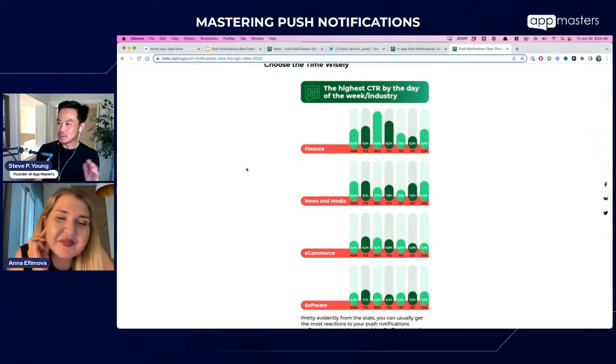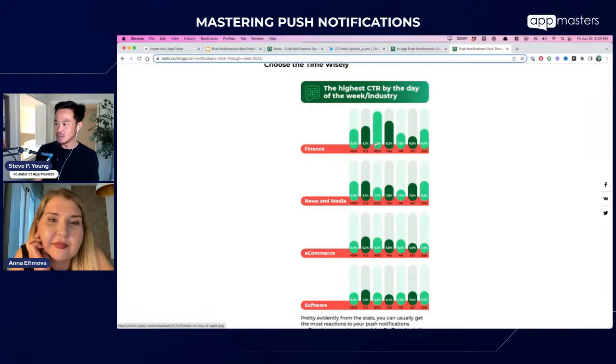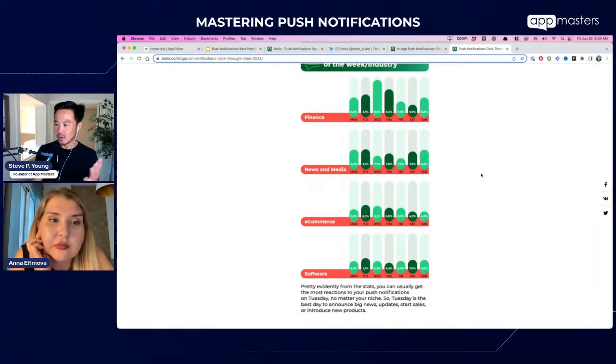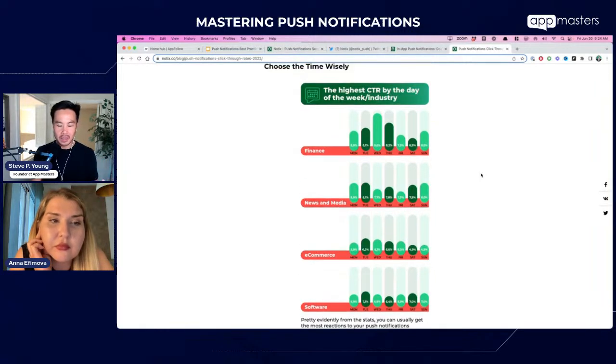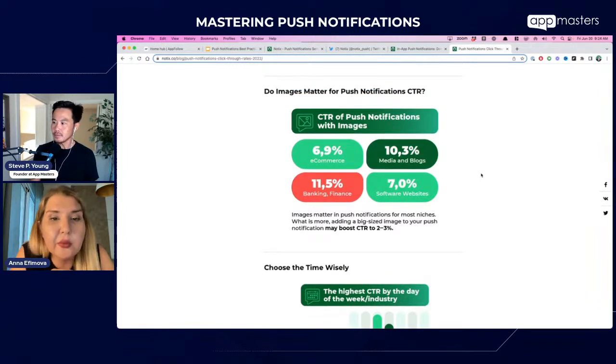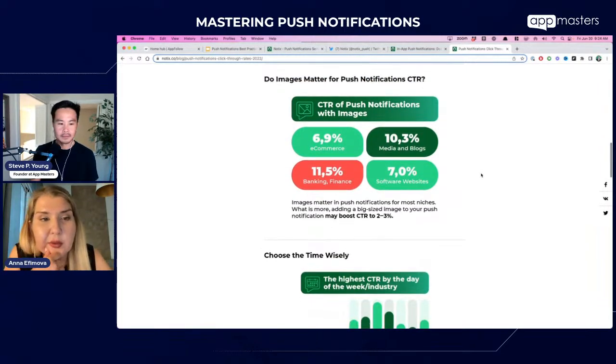In terms of day of the week, we see Tuesday, Wednesday, Thursday are generally best. Sometimes Sundays are really good. So depending on the platform or category of app, really play around with the day of the week. I tend to see higher conversions at the beginning of the week for my sleep sounds app. Then around Thursday, Friday, Saturday, our conversions just drop from like 15% on a Monday to like 8% on a Saturday. Well, you see, no matter what the category is, the weekend is not the best time, obviously.